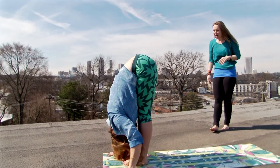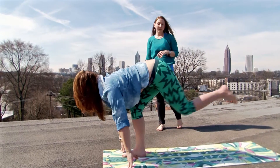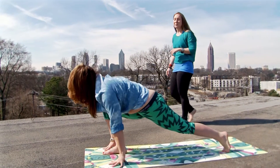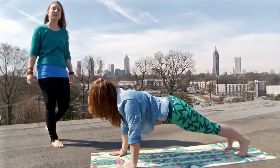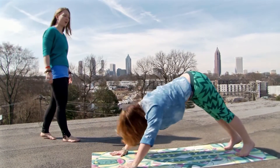Rise to the sky, last time — inhale, big breath. Exhale, dive it down, fold over the legs. Halfway up. Step back with your left foot, pause here, lengthening it out, stretching the heart forward. Step back with your right foot — you'll be in a plank. Nice strong belly here, just getting a little bit of engagement, build some heat, get the blood flowing. Take a pause. Exhale, push back to downward facing dog.